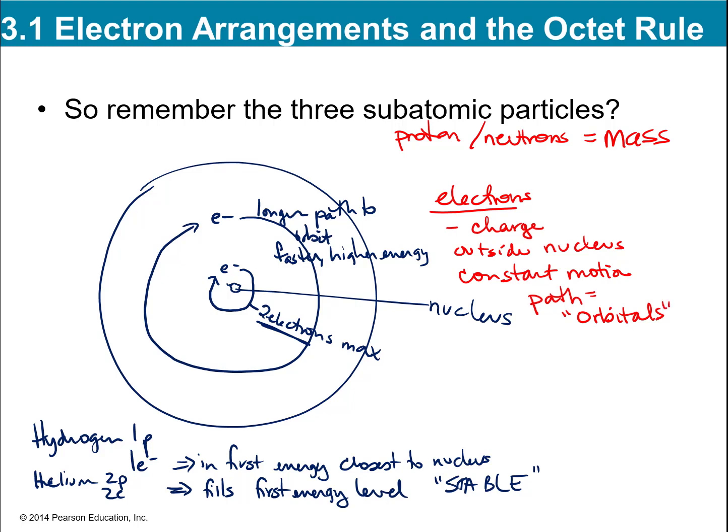If we look at hydrogen, hydrogen is the smallest of all of the elements. Its atomic number is 1. It has 1 proton and 1 electron. That 1 electron isn't just randomly moving around outside of the nucleus. It has a specific path that it follows. The electron is negatively charged, so it is attracted to the positive proton in the nucleus, but because it's moving so fast, it can't go towards it, and it doesn't go away. A lot like gravity, that keeps it in that position.